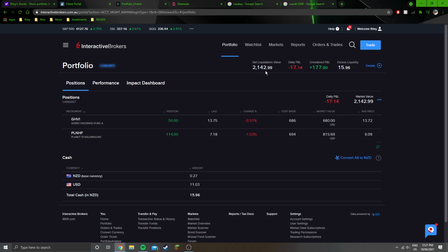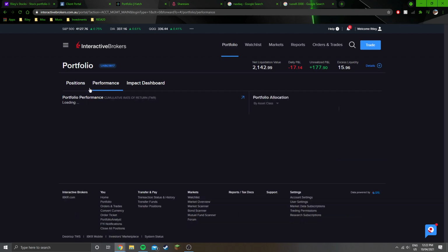So I put 2,000 into this account, and 143 of that's profit. Yeah, not a whole lot of change here, but it was kind of quick. A lot of other stocks aren't doing so well, but Planet 13 especially put out some real good numbers and has been just steadily increasing. Nothing insane, not since I bought it anyway. It has been on an insane run prior to when I bought it, but nothing insane there since I bought it. But I mean, what's that, a 7% increase on the portfolio? I mean, on this account, and I haven't even had it that long.